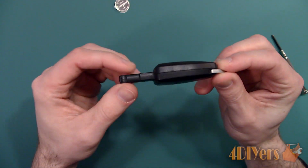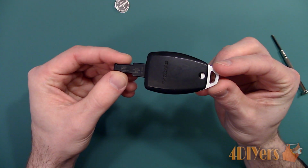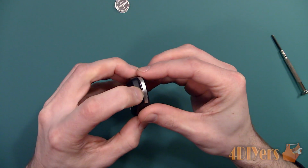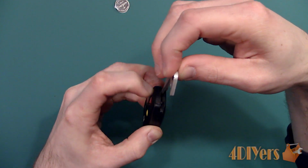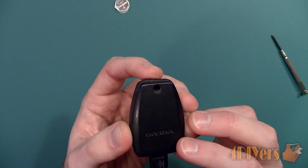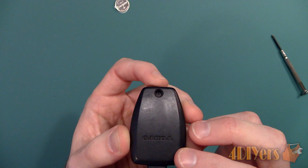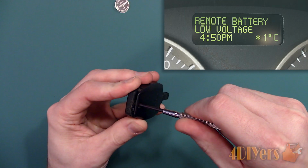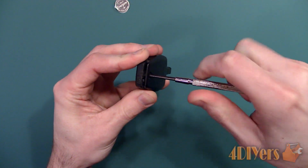However, this may vary if the key fob was later added to the vehicle, so it's not an original factory one. Start by removing the key blade, which is held in with a small spring clip. Push this and then the blade will pull straight out. Typically with a low battery, the keyless entry will not work from a far distance, and you will also have a warning message on the gauge cluster stating that the remote battery is low. If the battery is completely dead, the key fob may not work at all.